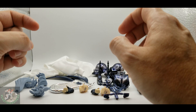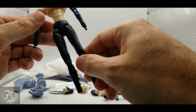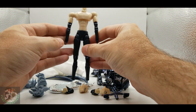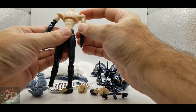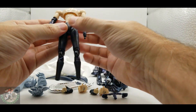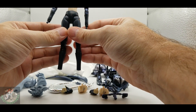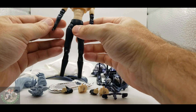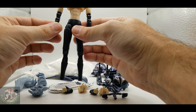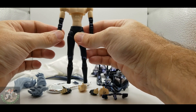This is a Mythcloth EX Metal. You get a second body, as you can see. This one apparently looks better — it doesn't have the problem with the arm falling like the main body. The only thing is this butterfly hinge ball joint is a little loose, but not a big deal.